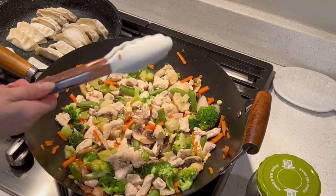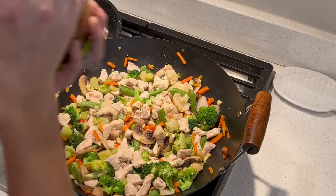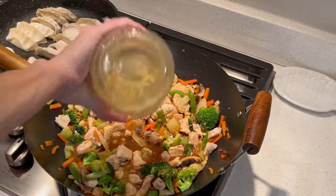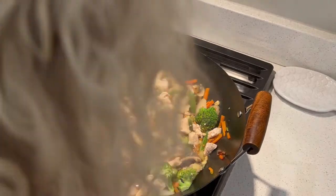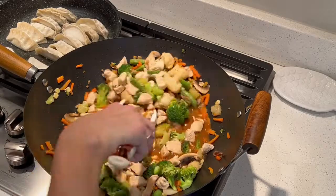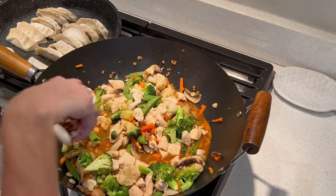So here's where I'm just going to give our sauce another little shake and pour it in so we can get all the honey and especially the cornstarch off the bottom, because the cornstarch is what's going to help your stir fry sauce thicken.